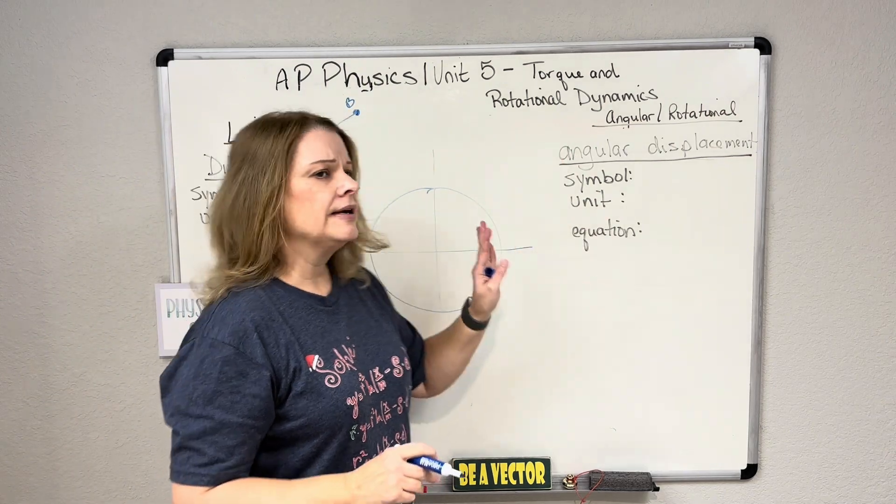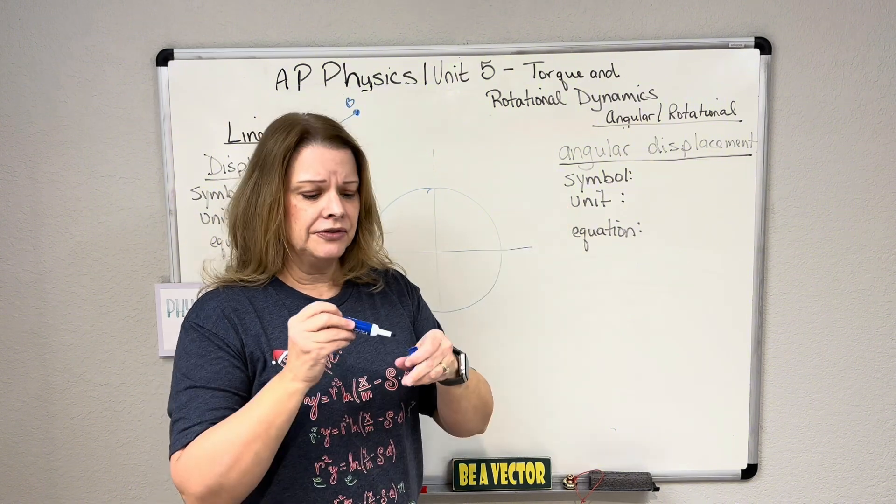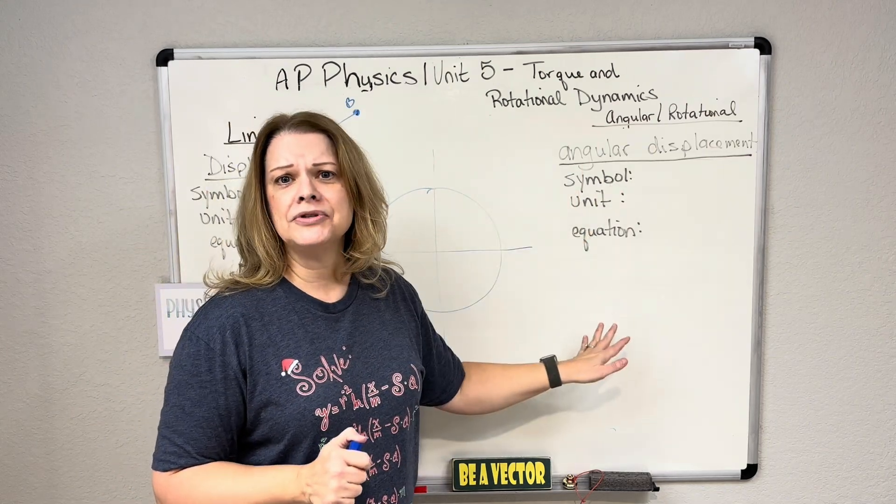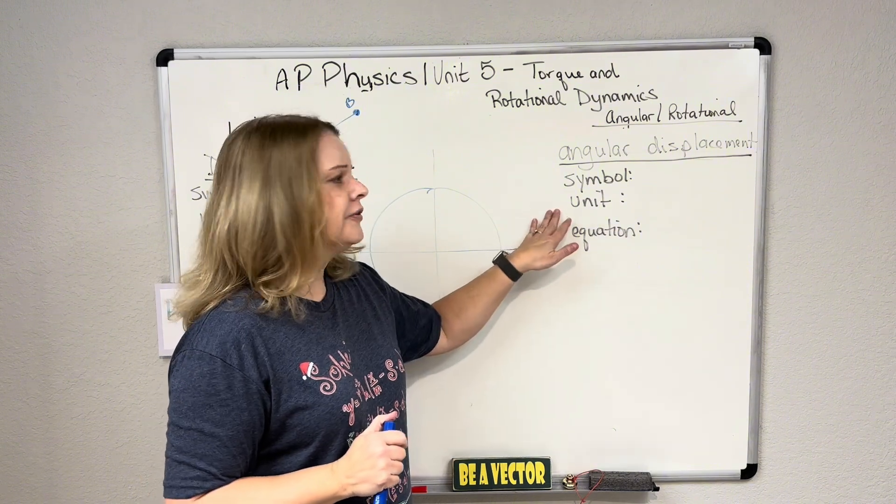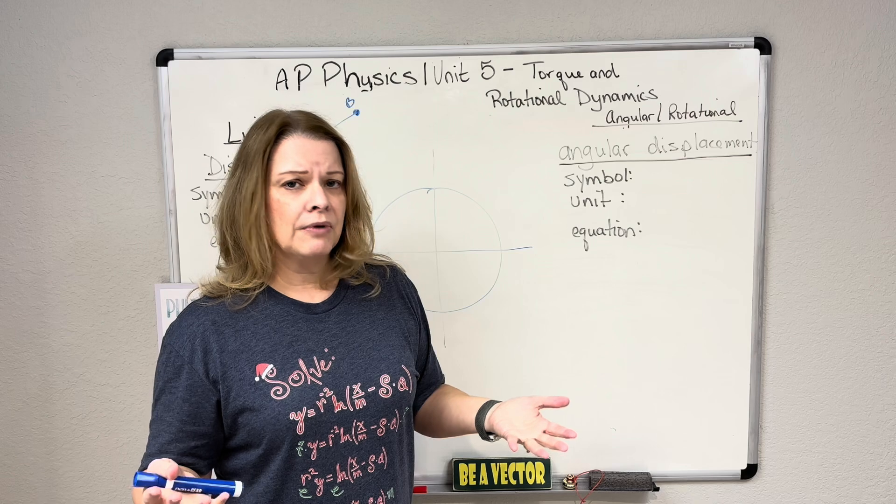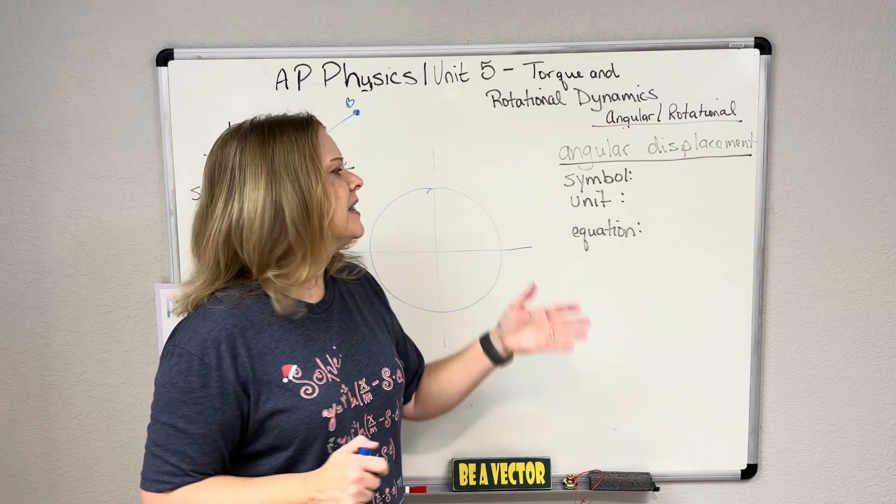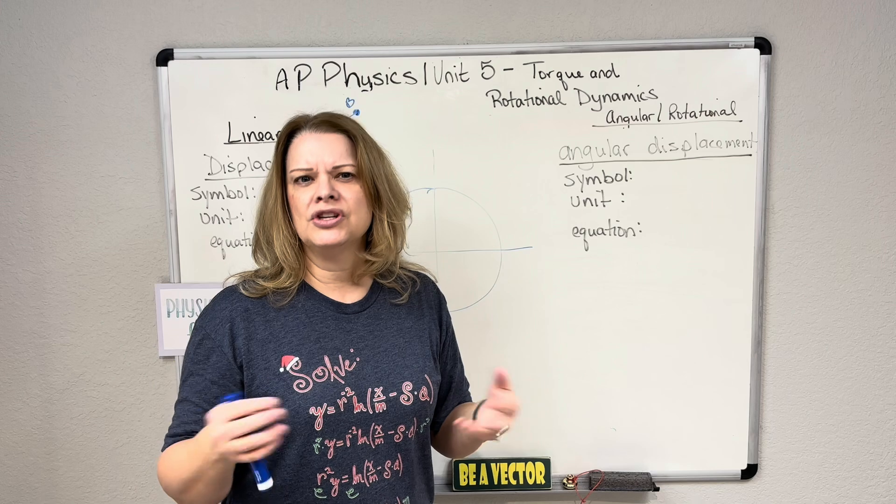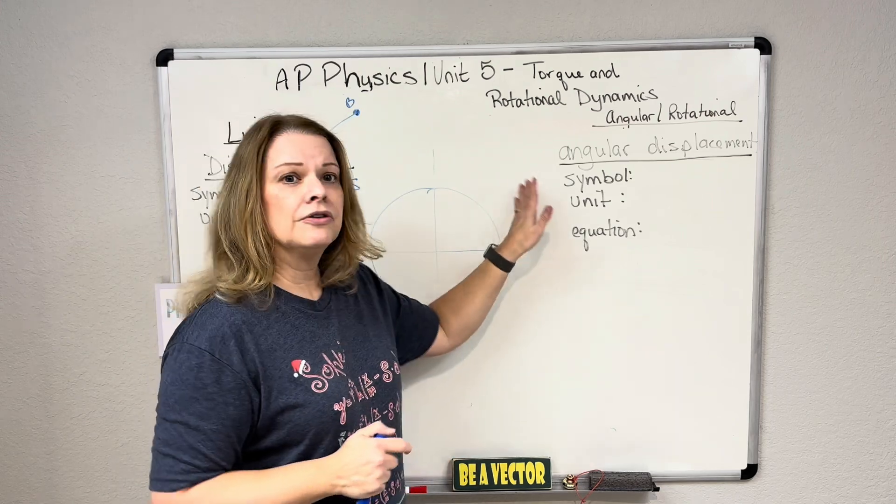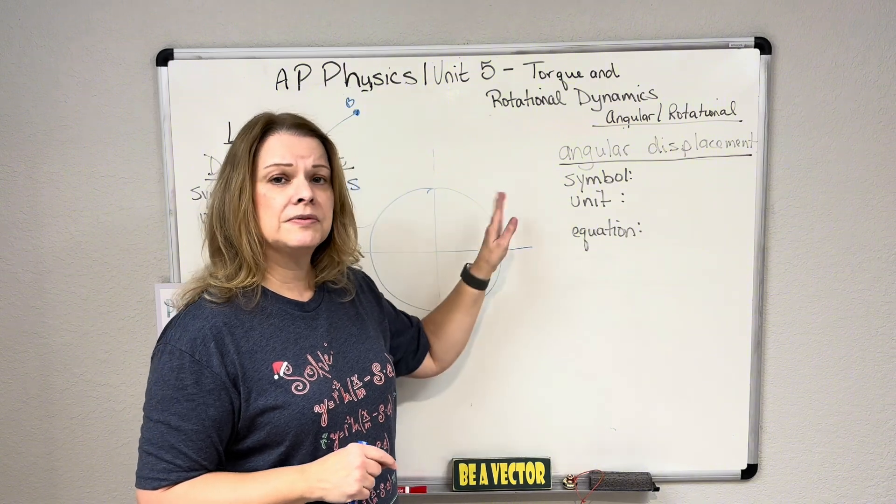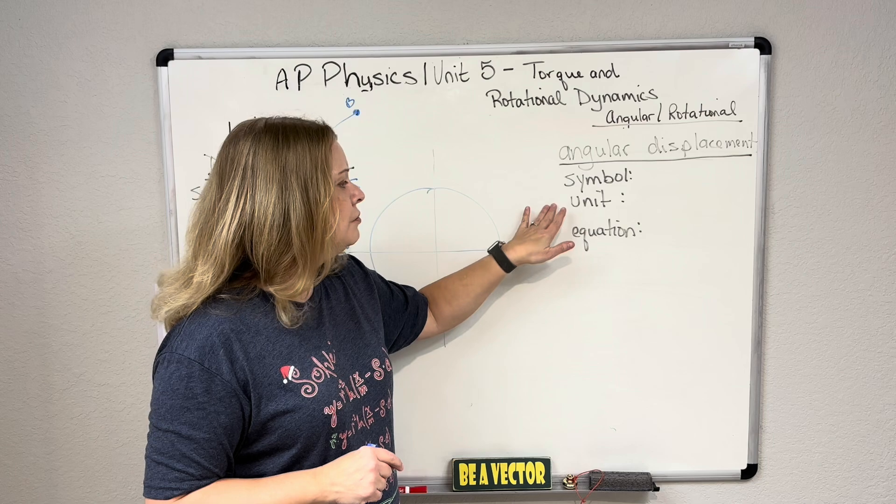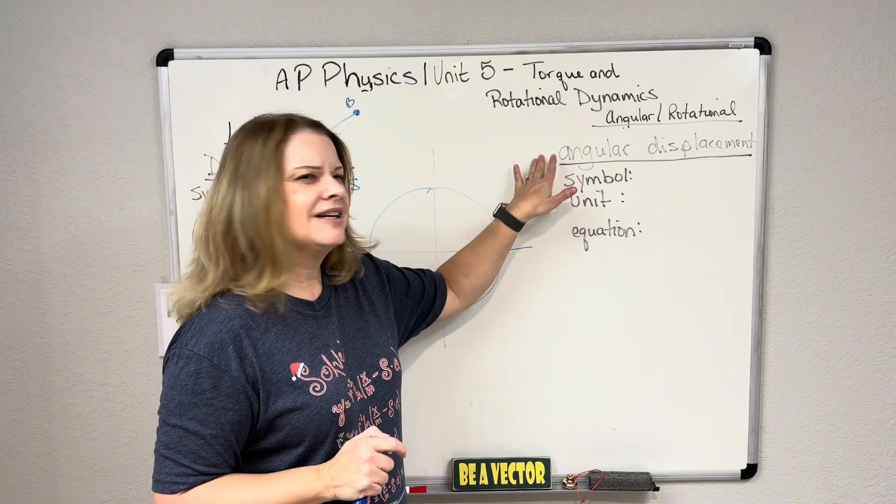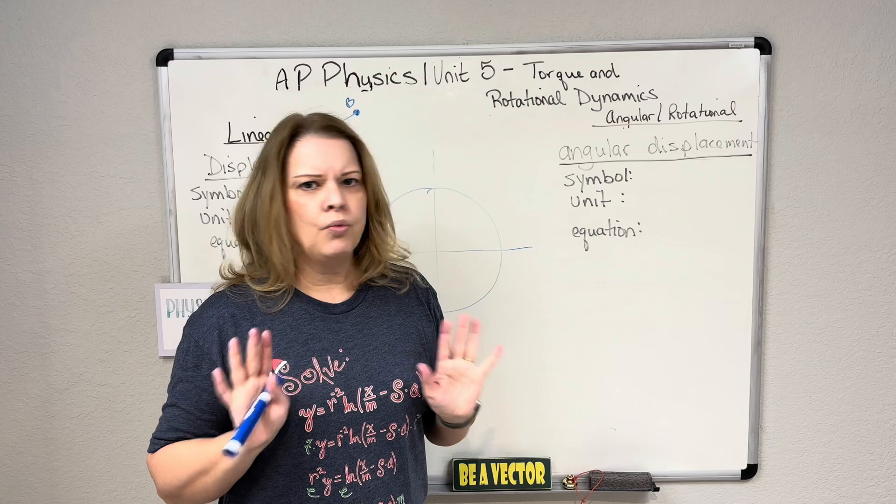Now let's talk about angular. One of the reasons that this unit is difficult for students is because the symbols are in Greek, you know, that's saying it's all Greek to me, meaning I'm confused, I don't understand. You're going to see all of the symbols, most of them are in Greek. You're also going to see units you're not familiar with, because we don't tend to work in radians, we work in degrees or revolutions in our daily life. We tend to think of things that move in a line, not things that rotate. So all of these things lead to some confusion and some feeling uncomfortable in this unit. But here's my advice to you. Spend a little bit more time than you've spent in the first semester on understanding the symbols and the units and the equations, even though I know you have an equation sheet, becoming very familiar with those and understanding what they actually mean concept-wise. And you're going to be way better off in this unit.